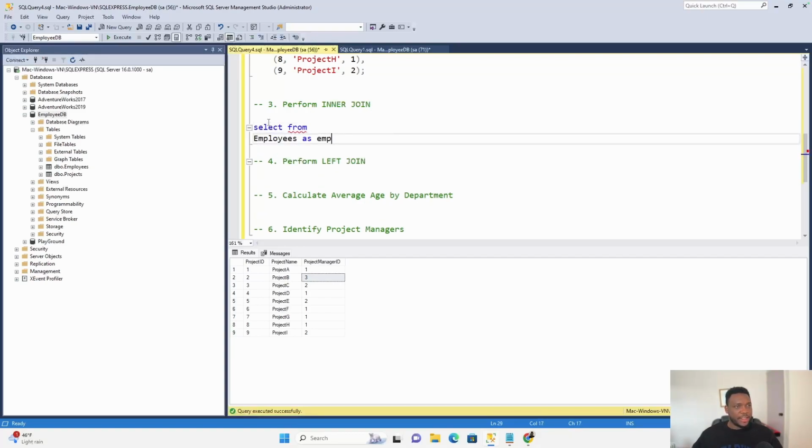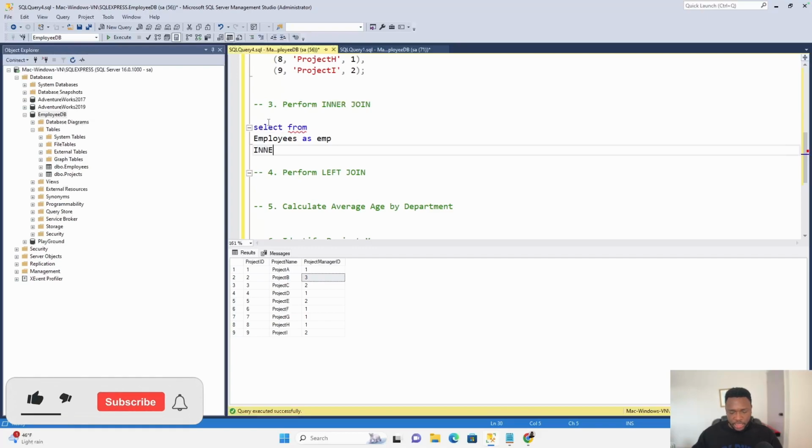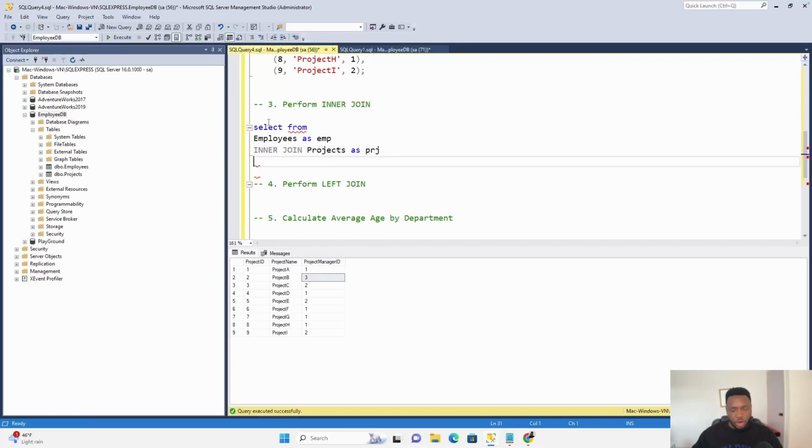And I would say inner join projects as PRJ. This looks good. Okay, on emp.employee_ID where it is equal to PRJ.project_manager_ID.